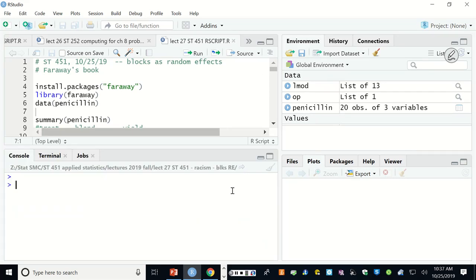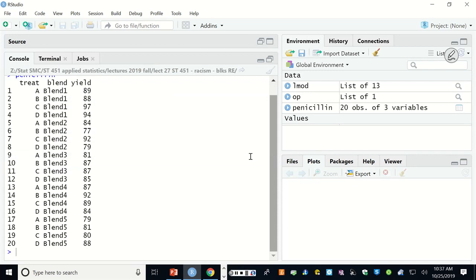This is the data set. There are 4 treatments, and there are these things called blends, which are the mixtures of the source material that go into making that. There were 5 of those used, and each treatment was put onto each blend.